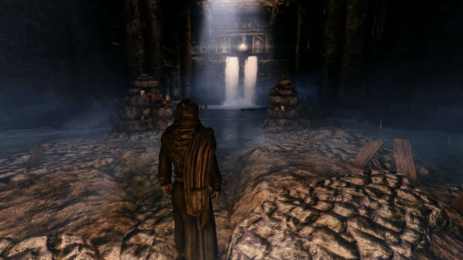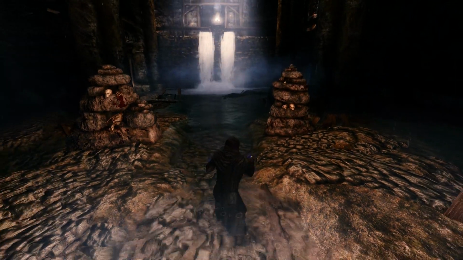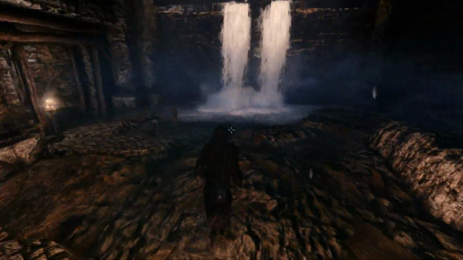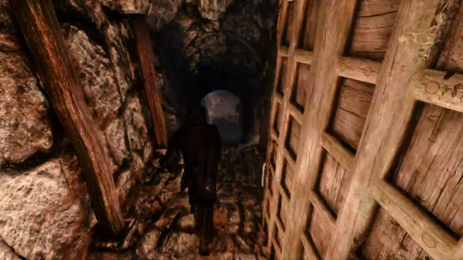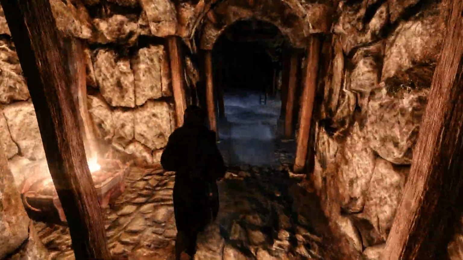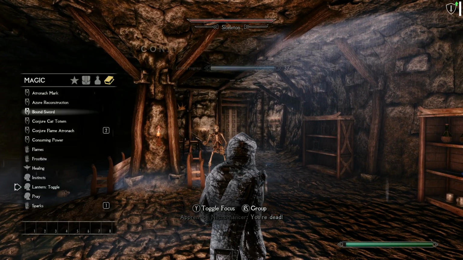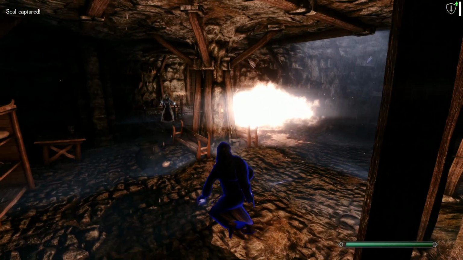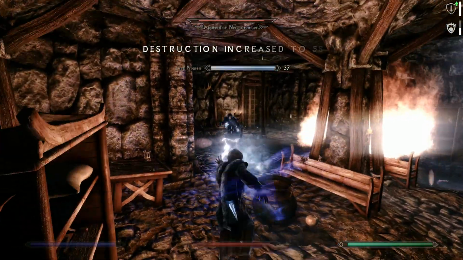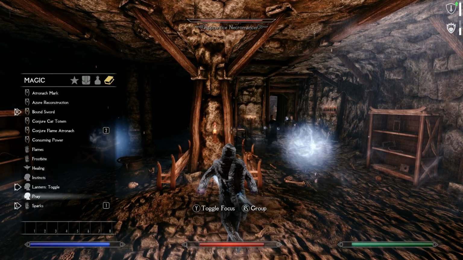I don't know. Okay. Let's start off with Bound Sword in that hand. So, okay, we have Sparks in the left hand. We have Bound Sword in the right. Try this again. Okay, so it unequipped whatever I had in my left hand again. Well, that's not good, is it? What a pain in the ass.